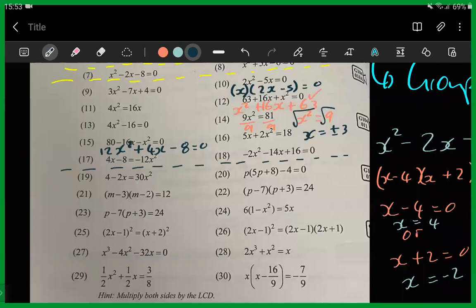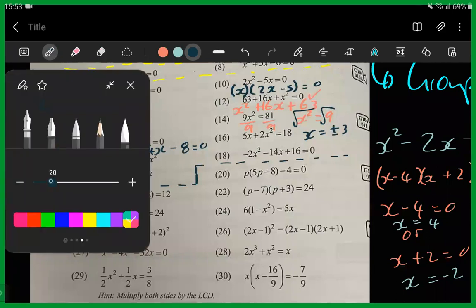Right? Let's see. This one actually falls in the same category as the questions above here, because it's just a matter of putting the equation into standard form first, meaning we put everything on one side first, and then we just use factorization by grouping. With all this being said, this one in particular, nothing major. We also just need to make sure that we put it into standard form.